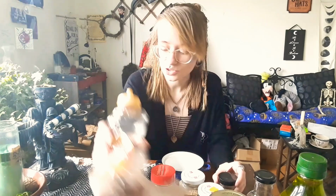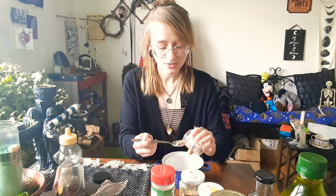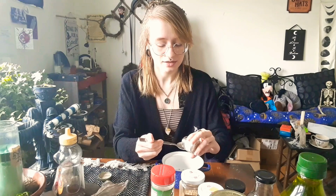Okay, let's begin. So you're going to want to grab your bowl and you're going to start loading it with an equal part of each of these ingredients, except for the magnets and the honey, which I'll put to the side because we're going to add that last. So we're going to start off with some calamus root, and I'm going to add about a teaspoon of each ingredient.